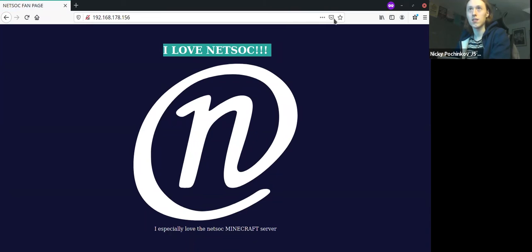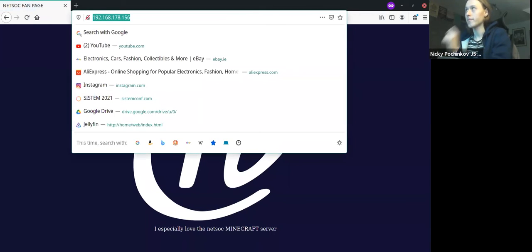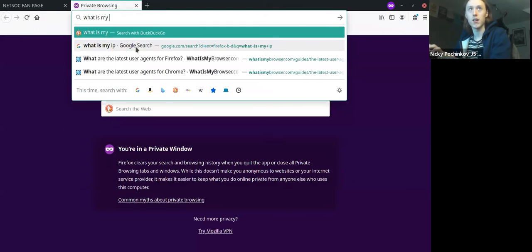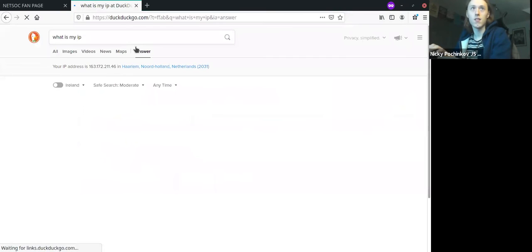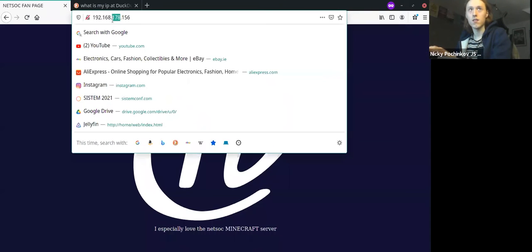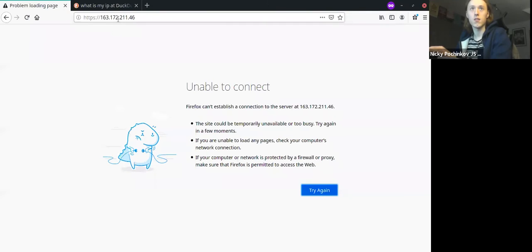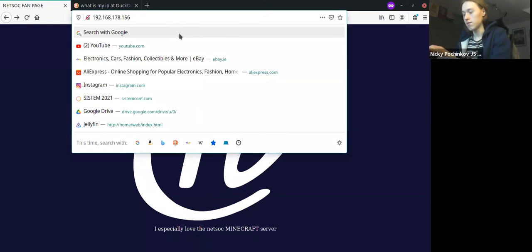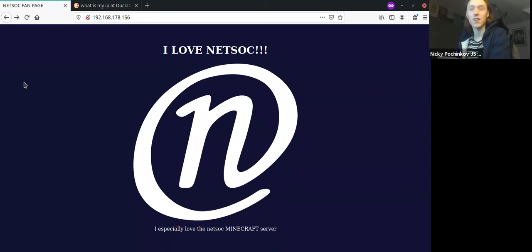But if you try to type in the IP address that I'm on, see what is my IP. You type that in, and we just get an error. Could not connect. So that's the problem. Somebody else wants to connect to your website and they can't. Or maybe it's just you and you're somewhere else and you can't connect to it.